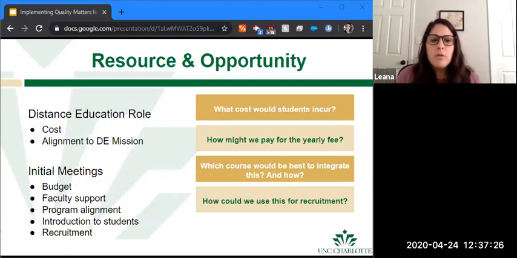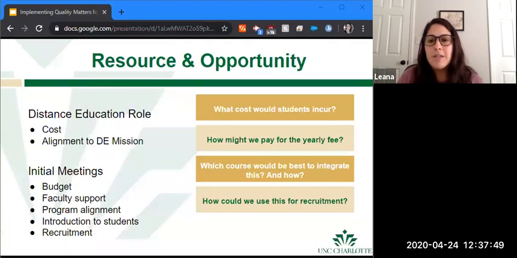We also talked through program alignment. Which course would ultimately be chosen to use this QM for Students model in? And how would the QM for Students be introduced to students? Would it be a requirement of the course that students participate? And then one of the final things we wanted to talk about was the recruitment side of things.